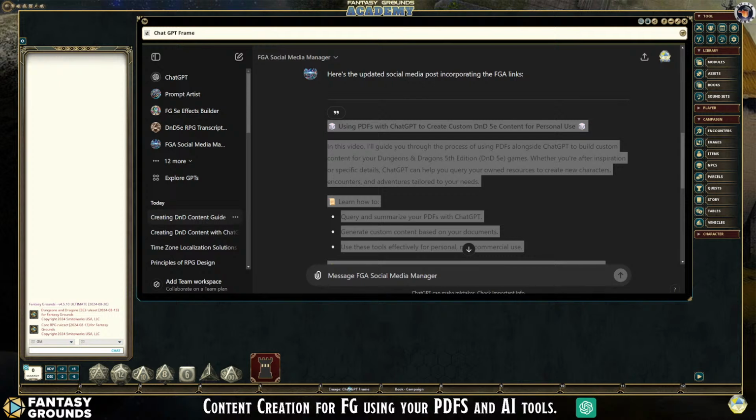The other thing is you're not going to be able to reprint or restructure the entire PDF. It'll protect the PDF copyright. What you're going to do is use it for context to build your own content. So you're not going to be able to reproduce the PDF. That's not the functionality. As a matter of fact, the AI publishers and the people who develop the software have gone to great lengths to get away from the perception and the uses of their tools to copy and steal people's work.